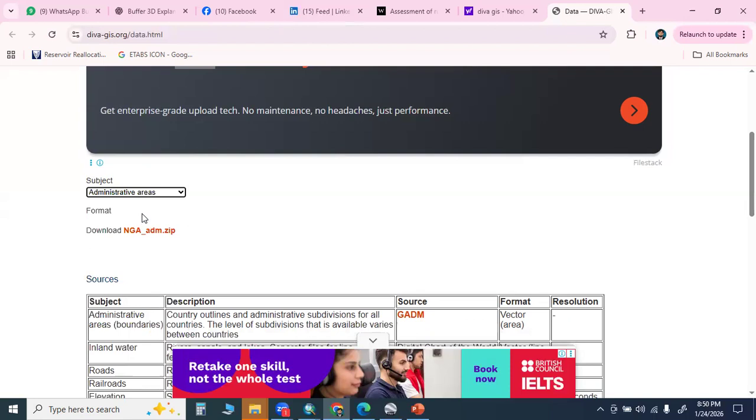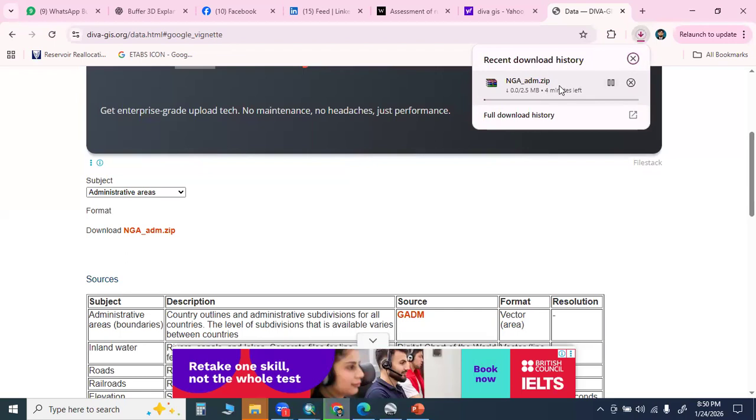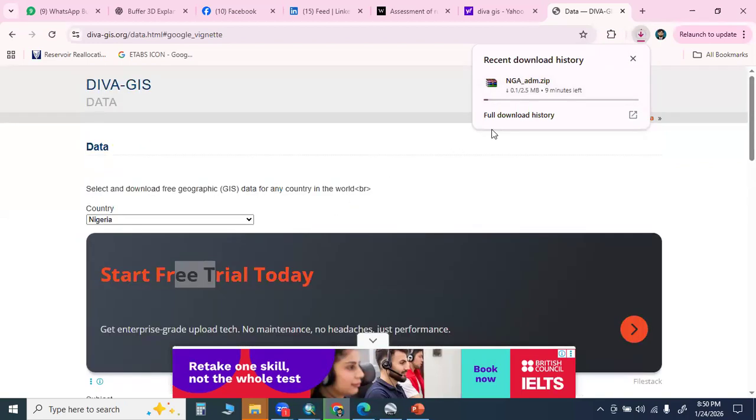Now you can see it's the nga administrative zip file. Once you hit this button, it is going to download a zip file for you, and this zip file will have the administrative boundaries of the respective country that you have selected for the purpose of analysis, right? Is it fine till now? You can search for your own country, the one you belong to, and then you can perform this geospatial analysis on the vector data you are going to have after downloading. Fine.